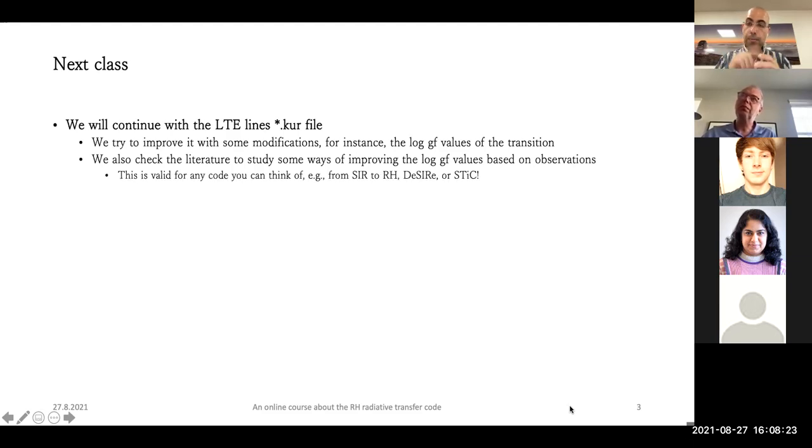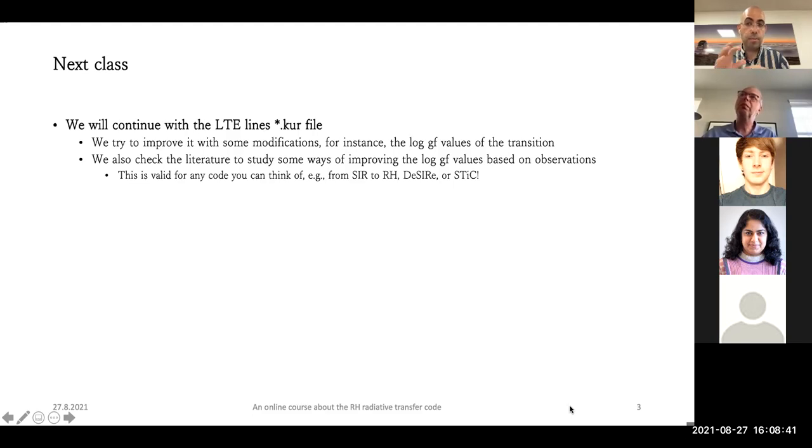And yes, every time that you improve a transition, that is very important, because it's not only for RH and for your topic, it will be for everyone in any field that is using those transitions, in solar or even in other areas.